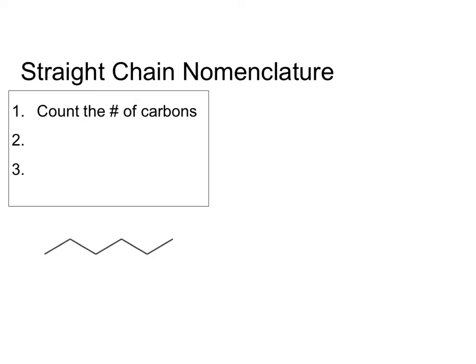So the first step of naming something in the straight chain nomenclature procedure is just counting the number of carbons in the molecule that you're shown. And so this is what makes a good understanding of skeletal or line bond structures really important. So in this example molecule down here, we have 6 carbons. The next step would be that however many carbons there are, that becomes the prefix of our name.